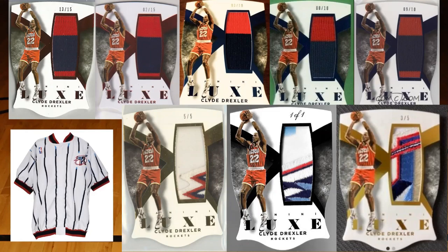And then there were some premium pieces, a couple of them numbered to 5 that I found, and then one that was a 1 of 1. And just a disclaimer here, the 5 of 5 showed up on eBay after I started this project. So I own the 5 of 5 now. So I need to get you a better picture of that up, maybe even a video. But yes, I own that card now. So I will be showing that off at some point.